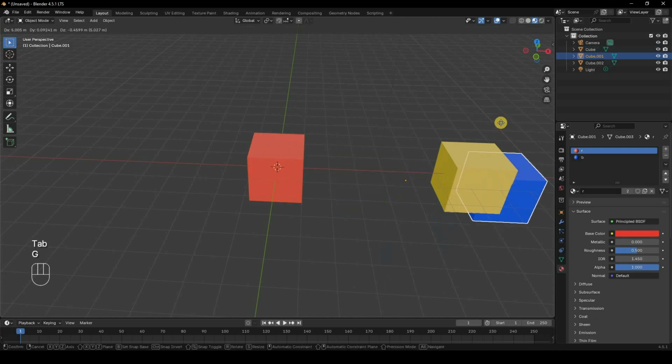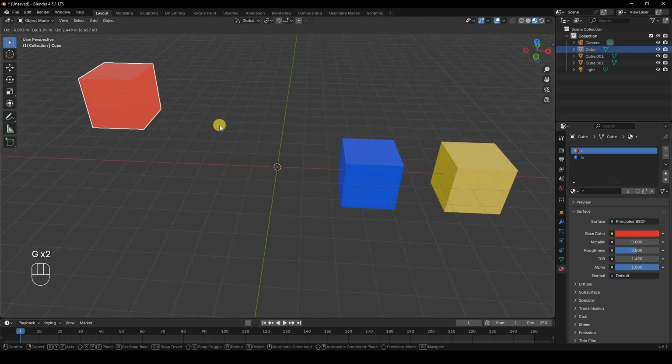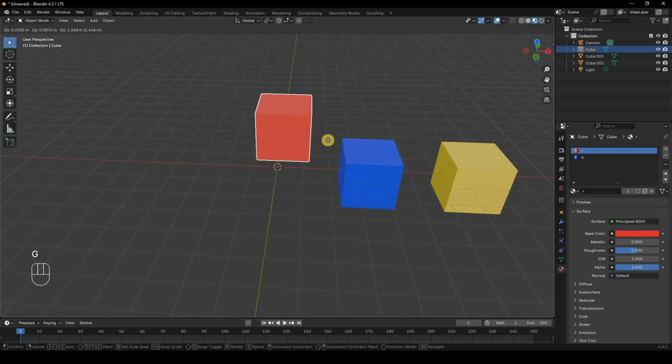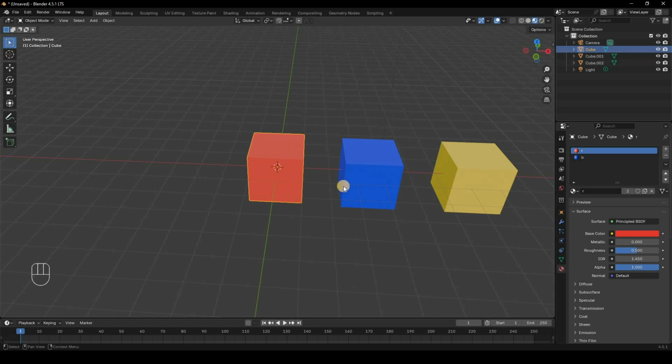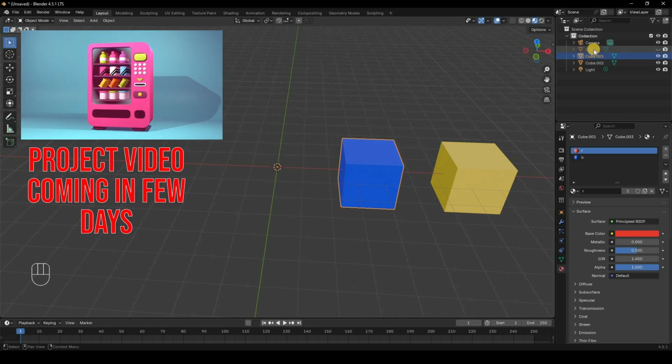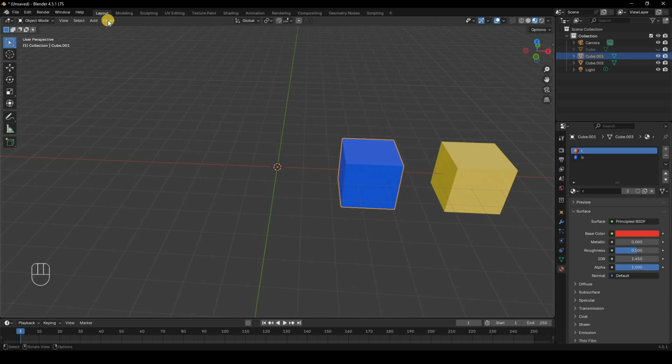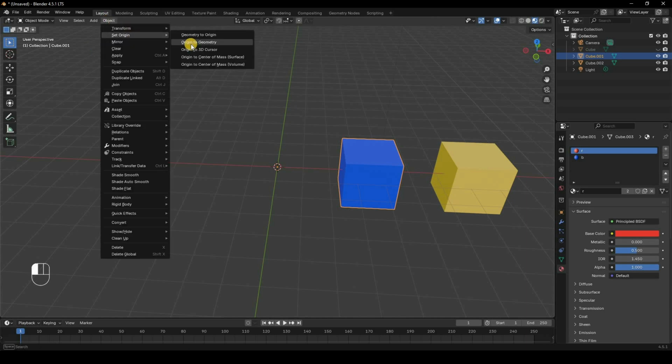So now this one is a completely separate object, and this one is again a completely separate object, but they are still keeping their materials from when they were combined. This one still has red and blue, and this one still has red and blue. Another thing we might see is that the red one has its proper origin point, but if I turn this off, you can see that when I select the blue one, its point of origin is still with the red one. It inherited that property from the red one. So if you want its point of origin to be in the center, just like this yellow one, click on the blue one, go into object, set origin to geometry.